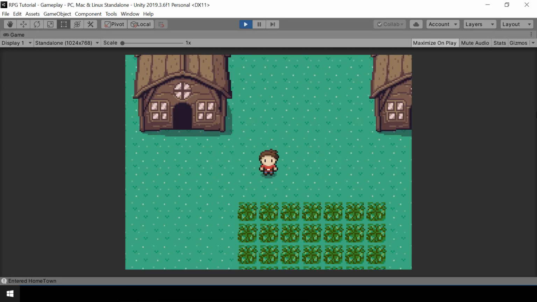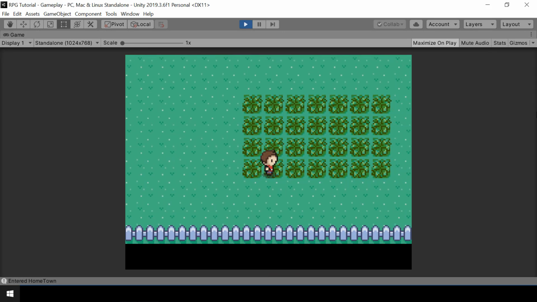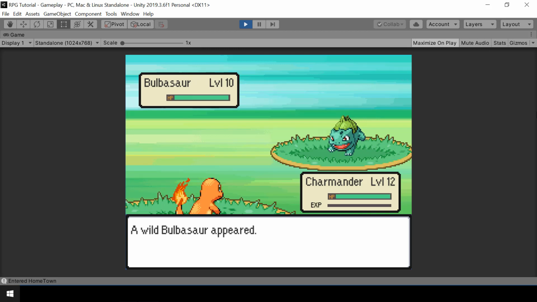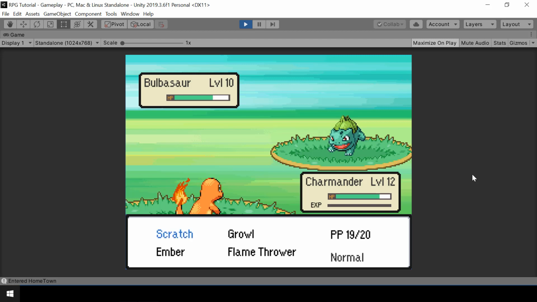All right. So let me actually start a battle and make some changes to my Pokemon so that we can test if the change is being saved correctly. Let me actually take some damage by battling this Bulbasaur. Okay, so I took some damage, and this should be saved when we save the game. Also, if you look at the move, the PP of the Scratch is now 19 because we used it once. So this should be saved when saving the move.